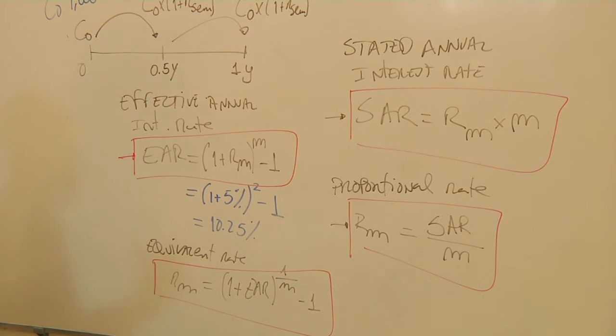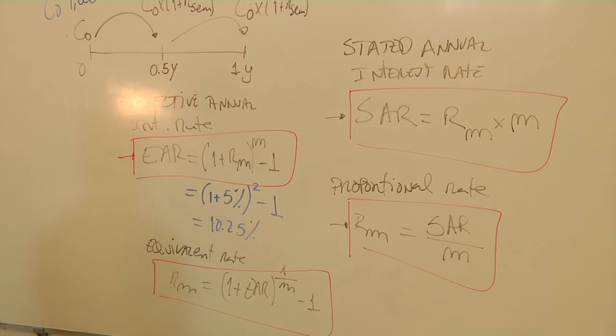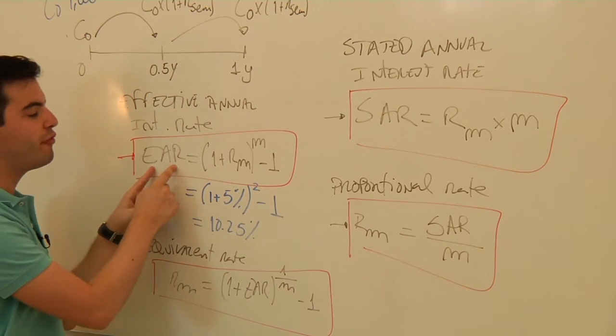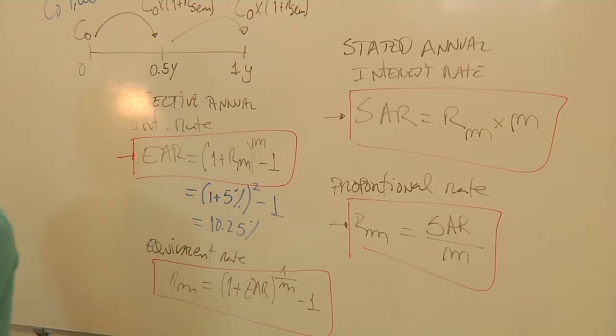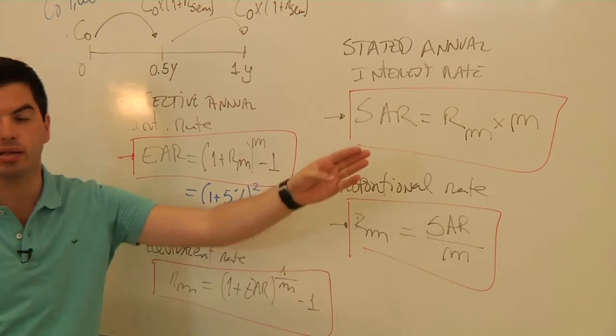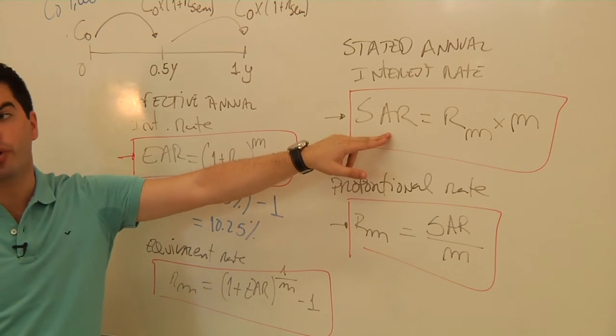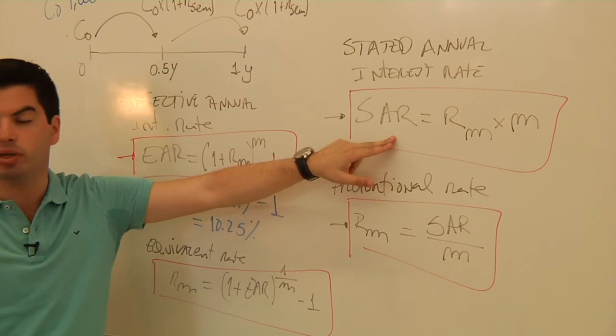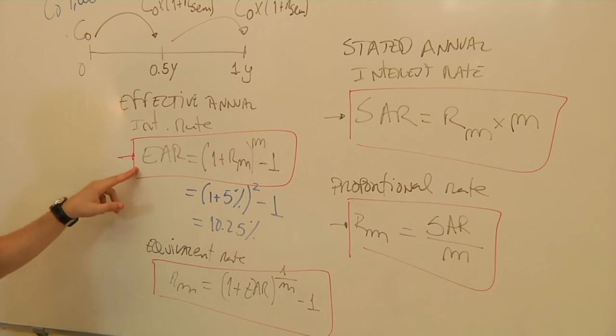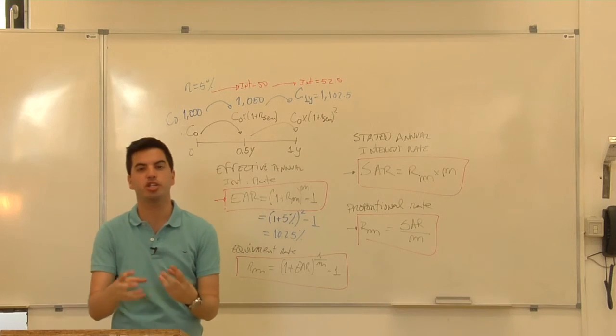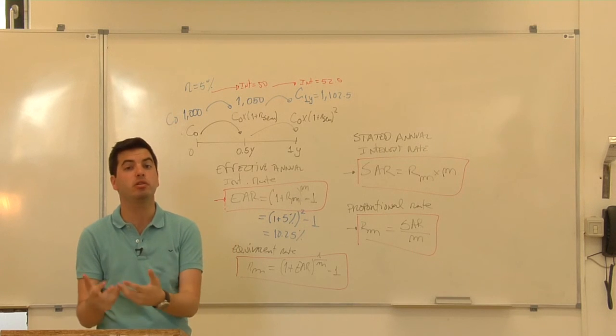We can use any of these. What will determine what calculation we have is the type of rates we have as original information. If you go to the bank, they may either offer you this or this, so they can tell you that you have an annual rate, and then it can be either effective or stated. And then if you want to find the monthly rate based on that annual rate, the calculation you choose depends on whether you have a stated annual rate from the original information or an effective annual rate. All these calculations may be used, it depends on the context, it depends on the information you have.